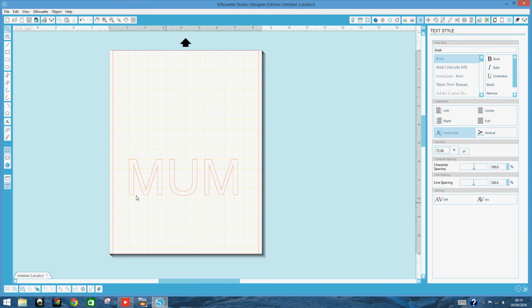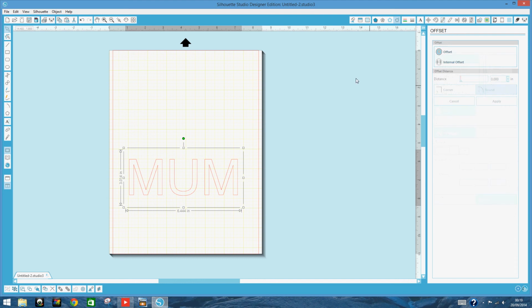So again, we're going to draw the box around it like so, and once you've done that, we're going to come up here to the top right hand side of your program, and here you will see 4 little pentagons, one coloured in, one with a little scribble in it, one that looks like it's got little diamonds around it, and then one with 2 lines around it, the darker one. We're going to click on this one, the far right pentagon, and this will open up the offset feature.